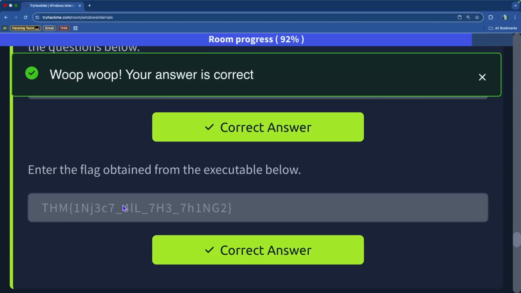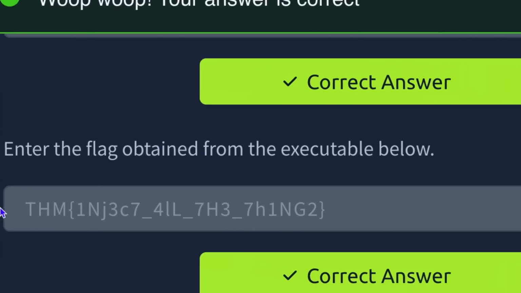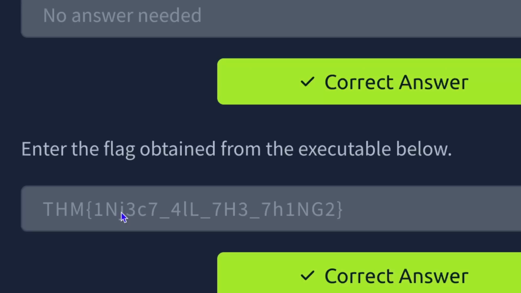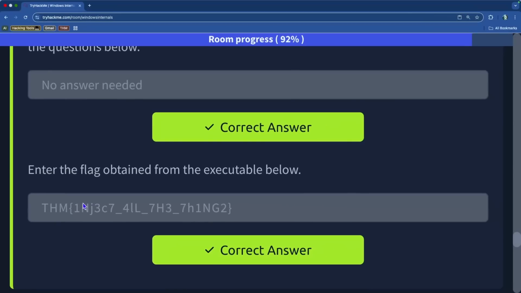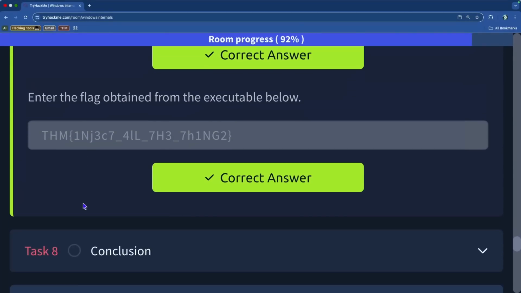Okay, so the key point here is that this is case sensitive and all of these things need to be done correctly. This is a lowercase l, this is an uppercase L. I thought this was a capital I, but it's not. It's a lowercase l, this is an uppercase L, and the rest of it is exactly as you see right here. It is case sensitive, so keep that in mind. And yeah, that's it for that last one.